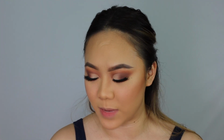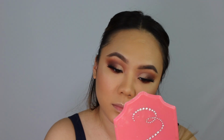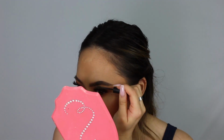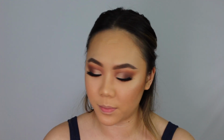Apply some highlighter, even though this look my eyes are matte, but I still want to look glowy. This is my Dior Nude Air Luminizer in number 1. Taking JH09. I'm going to go ahead and set my brows, my e.l.f. Wow Brow. And set my face. I'm going to be using my Pretty Fresh from Colourpop.